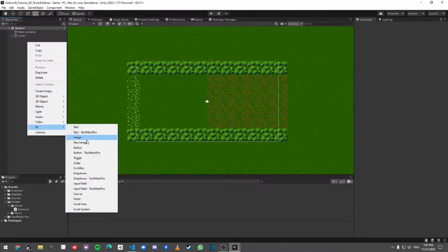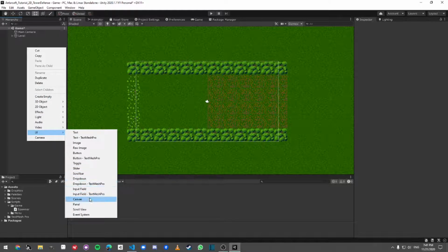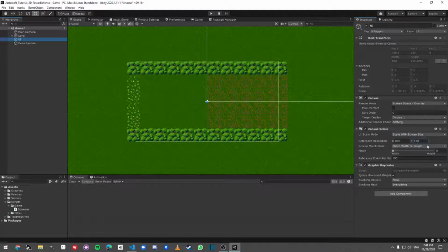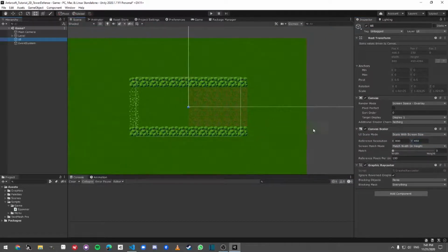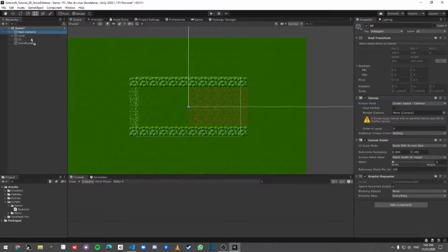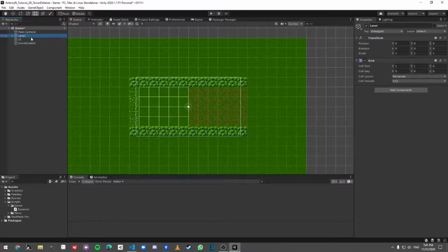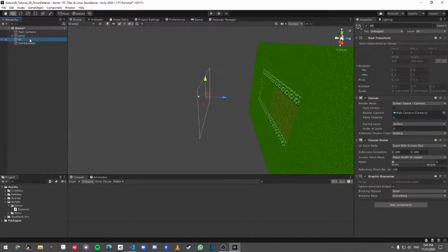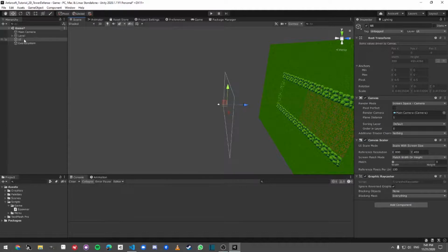Let's create a UI. Oh, no. Let's create a canvas. Let's name it UI. Change it to scale. Oh, since we're going landscape, let's keep it like this. And I'm going to use the camera itself. And not that far, no. Since this grid is... How far is it? It's actually 0. So we'll put the UI just one level in front of it, just safe enough. So I put it 5, it's gonna be too close. Let's keep it 1, it's fine. Here we go. So we have the UI.